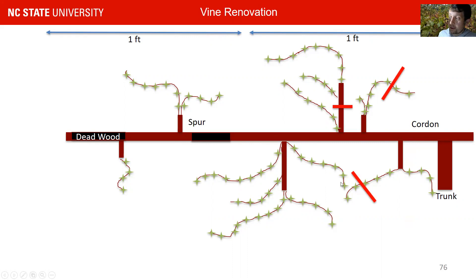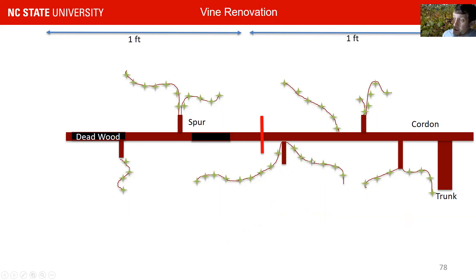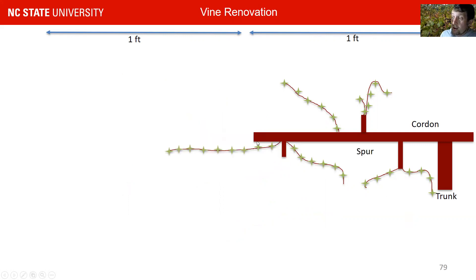Here is a very real-life example. We have an antler or two antlers which we want to get rid of. We do have some stuff coming from the base buds, so we do exactly the procedure I showed in the video. On the other side, we also have new growth but we do also have dead wood in the rest of the cordon. So what we're going to do is first reduce the antler, then leave two of our bud positions — one for the new position of the antler and the other to develop our new cordon. If you only have one position, then you use that one to develop the new cordon, and you will lose the other position. But this is the correct way to renovate a new cordon.